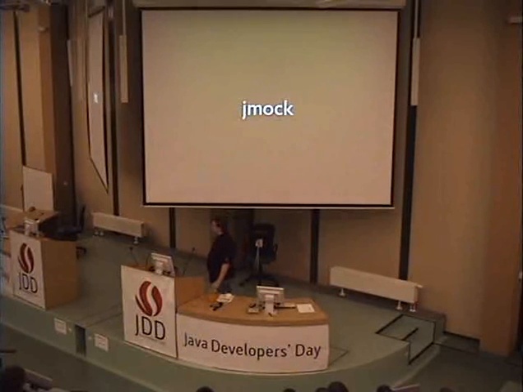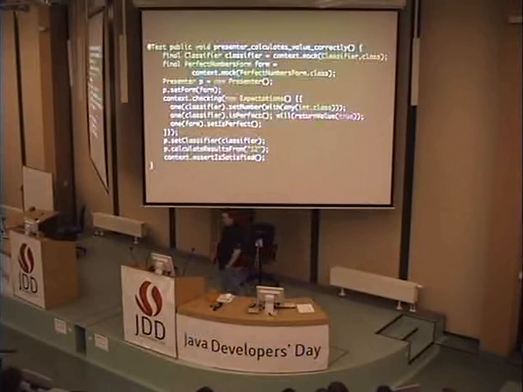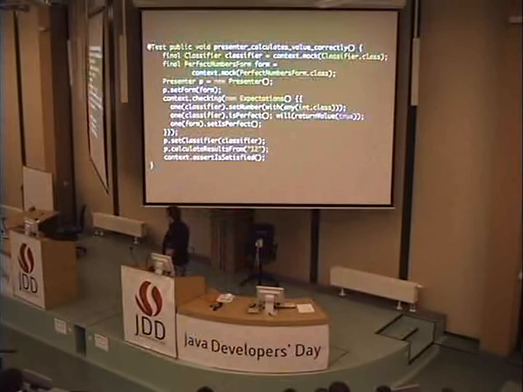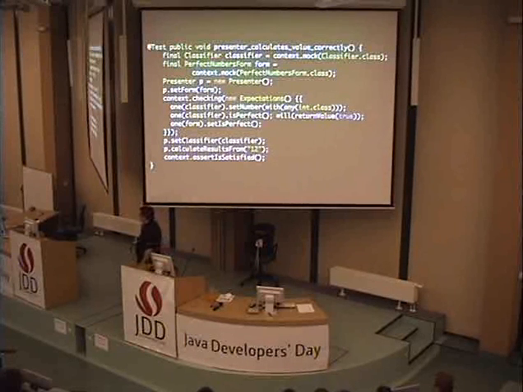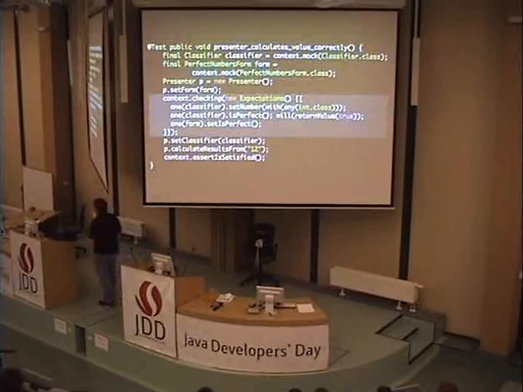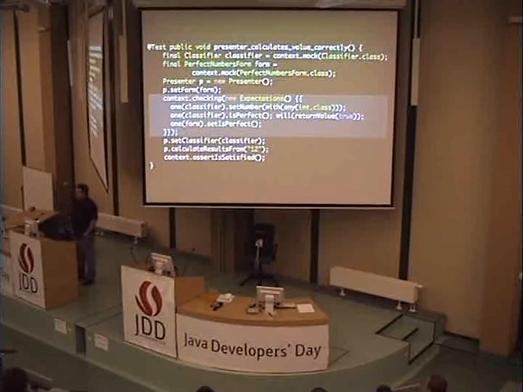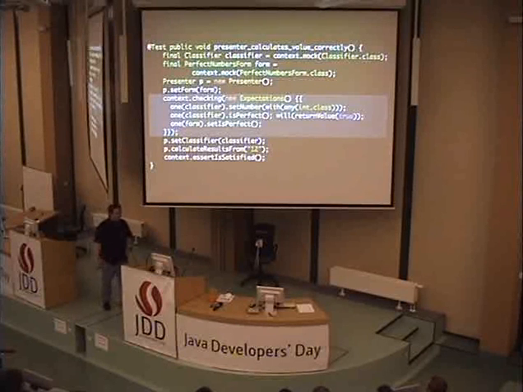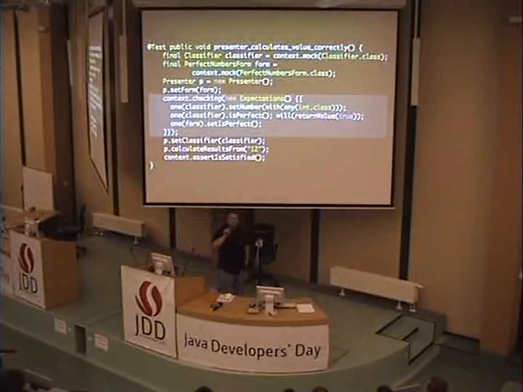Another place this is heavily used is in mocking libraries like JMock. And in fact, this uses a slightly different kind of fluent interface. It's all this stuff in the middle right here, where you say that the classifier object's set number method is going to be called once with any integer passed to it, and the classifier's is perfect method will be called once and it will return true, and then I'm going to call the set is perfect method once on that form object. I have two mock objects in here inside that expectation, and they've written it in such a way so that you can write complete units of thought as a line of code.